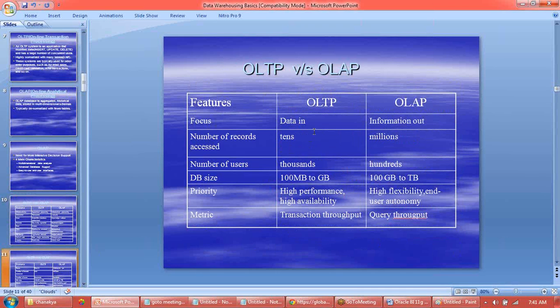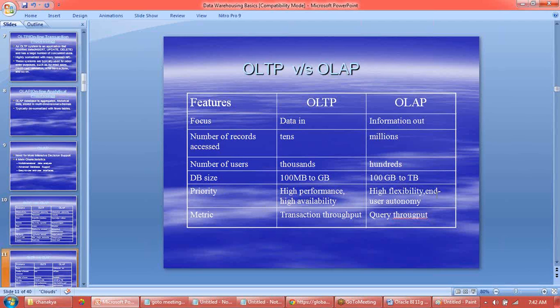The number of records in OLTP systems will be very minor, like even thousands or lakhs, whereas in OLAP systems it is in millions. The number of users for OLTP systems may be in thousands or lakhs, whereas for an OLAP system it is hundreds. Only business management will be using it. When it comes to database size, your OLTP database size will be minimal because you will only be storing a very small number of current daily records to support day-to-day activities. Whereas your OLAP system stores nearly 5 to 10 years of data, so the database size will obviously be very, very high.